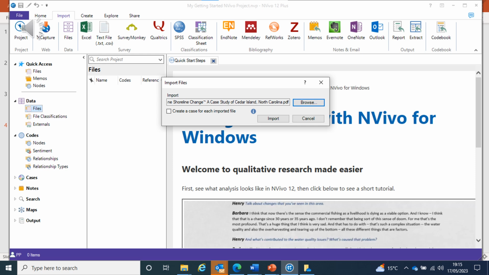A new window called Import Files will appear. Simply click on Import. Note the option to make cases. There's no need to do that for this session. Just click on Import for now. Cases will be dealt with in the session that deals with using demographics and survey data within NVivo.